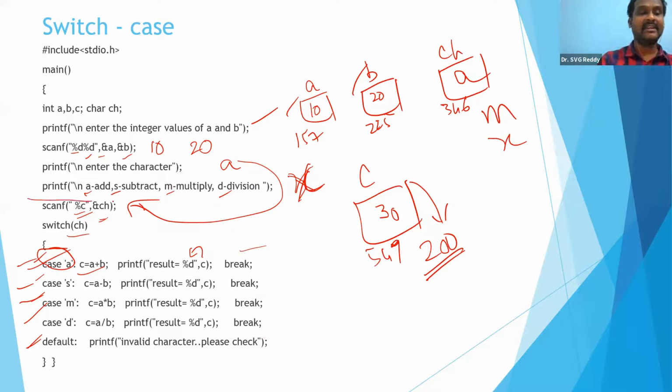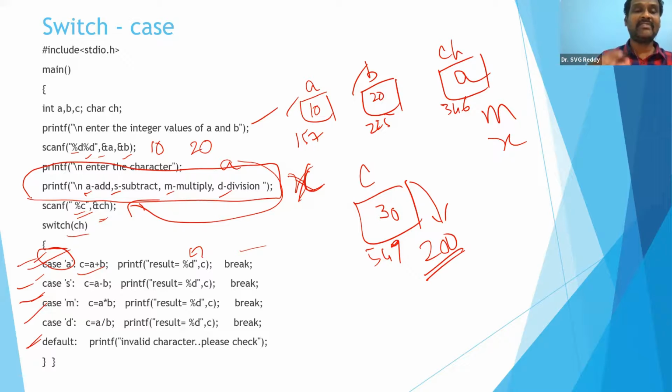We have given here now clearly: please enter A for add, S for subtract, M for multiply, and D for division. User should understand, like at an ATM, when we go there, you want to have the balance, you want to withdraw, you want to deposit, you want to have mini statements. They clearly display there. You should understand and press the corresponding button. Like that, by default, the user may not understand or may try something else.